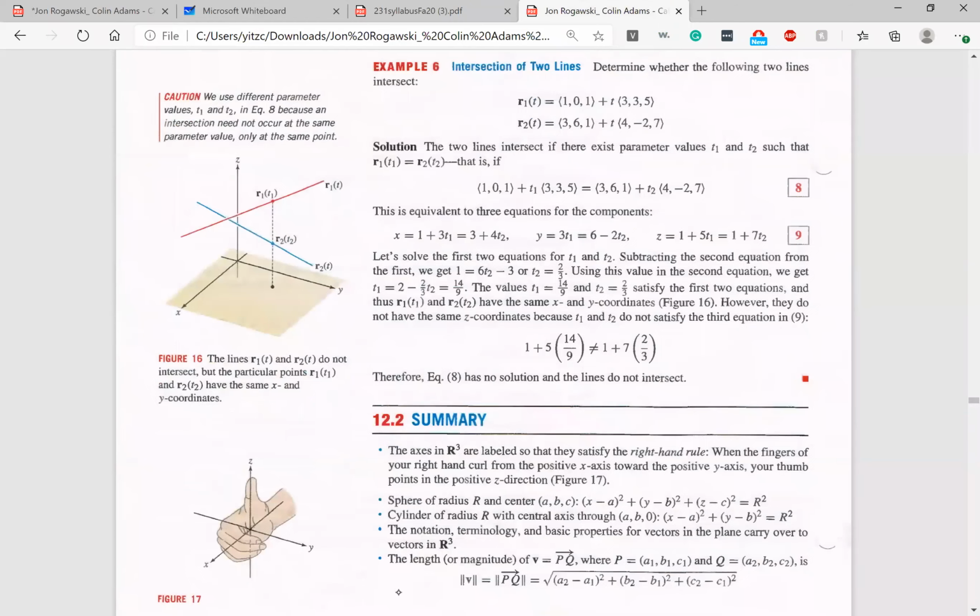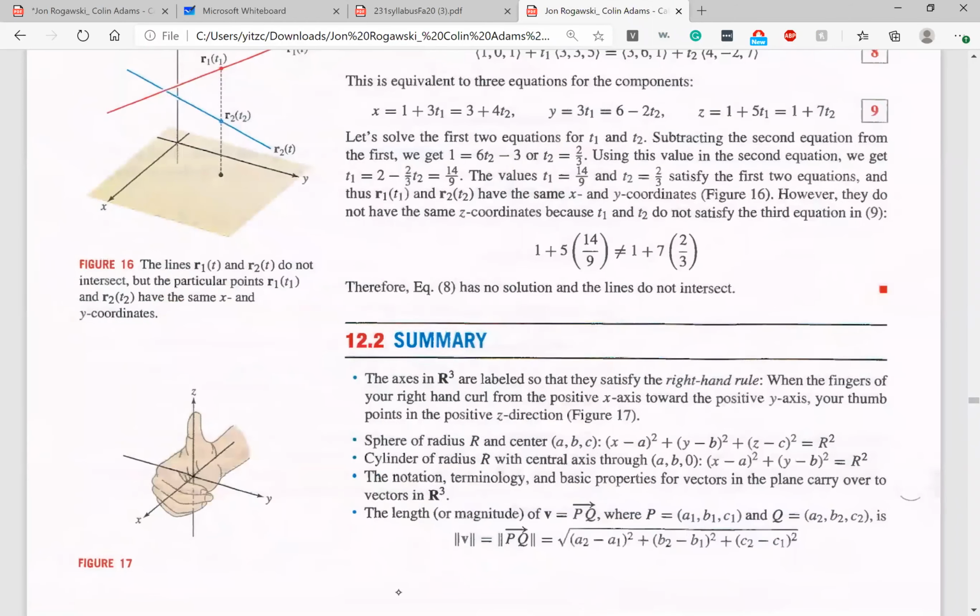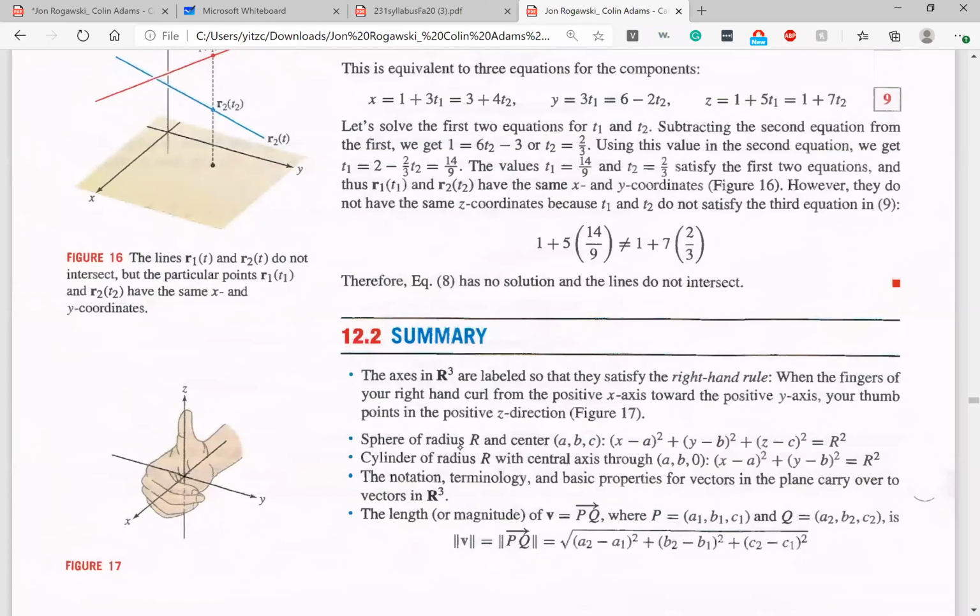Okay, so in summary, the equation for a sphere at the point a, b, c is (x minus a) squared plus (y minus b) squared plus (z minus c) squared is equal to r squared, all of these squared, basically coming from the Pythagorean theorem or the equation for distance. And for a cylinder, we ignore the z coordinate if we want it to be infinite in the z axis, and we only restrict the x and the y axis. So we only do this for the x and the y axis.